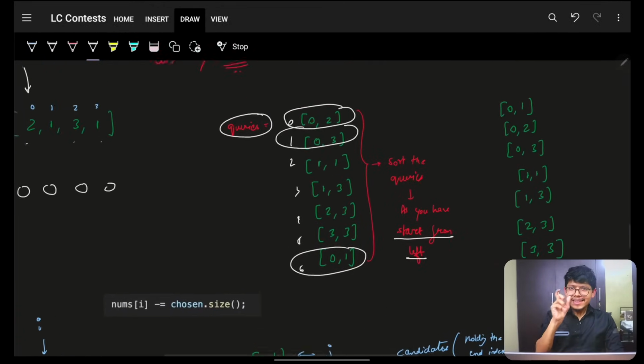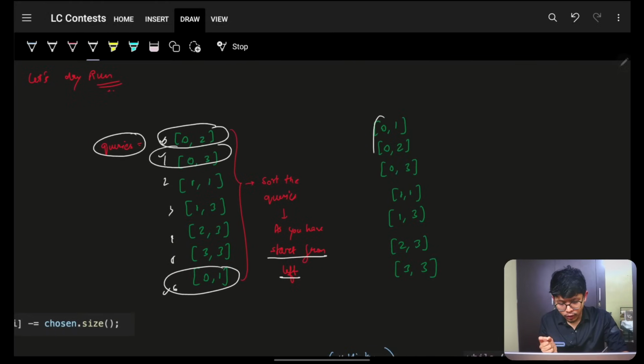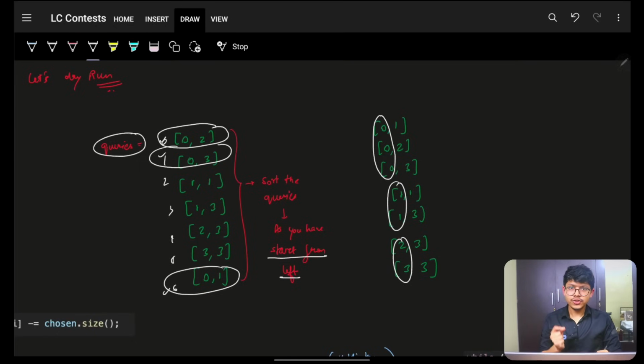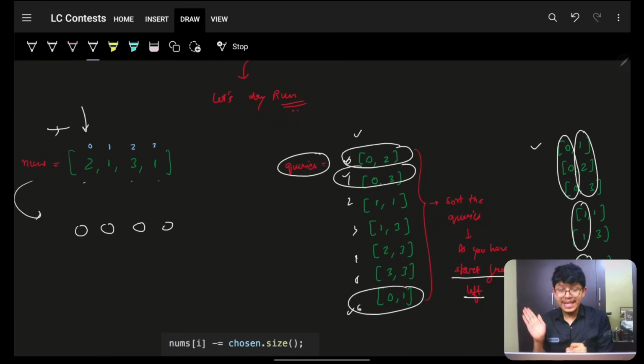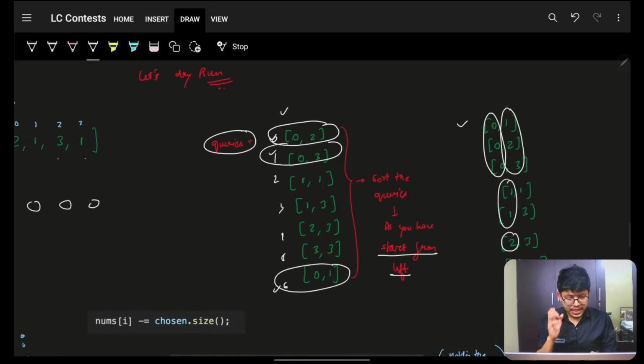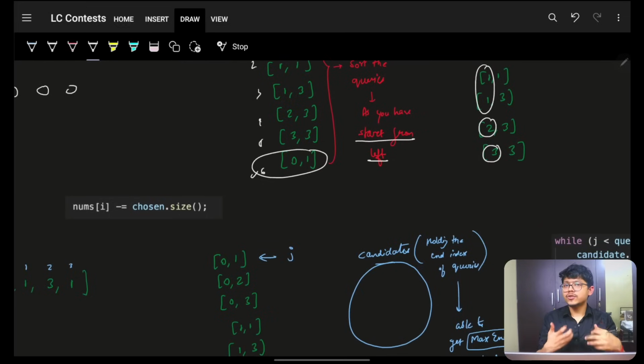Coming back, so now we realize we need to bring these together, which makes obvious sense that I should sort on the basis of its start index. So I sort on the basis of its start index. And when we sort by start index as the primary parameter, it's also sorted by end index as the next thing. But start is primarily important because I'm going in from left and trying to make sure that this thing goes down to 0. Now, after sorting the queries on the basis of simple start index, which is a very basic sort, the thing needs to be performed.